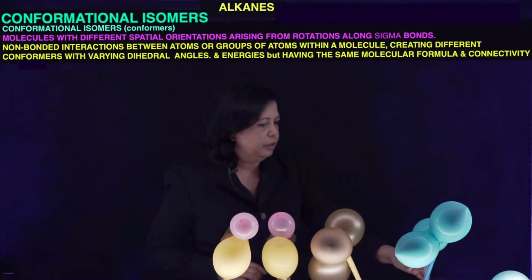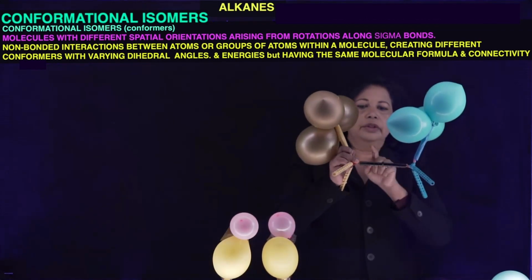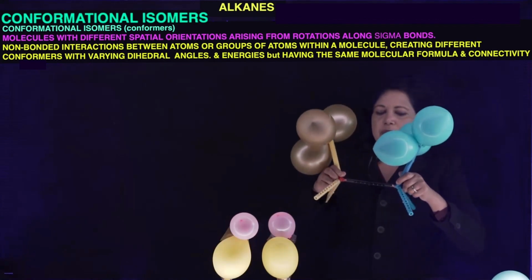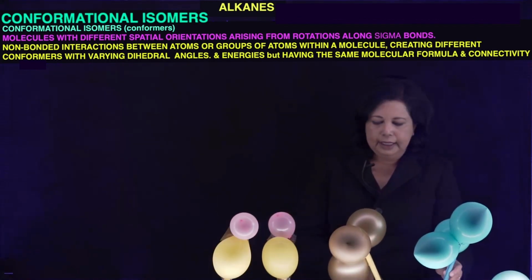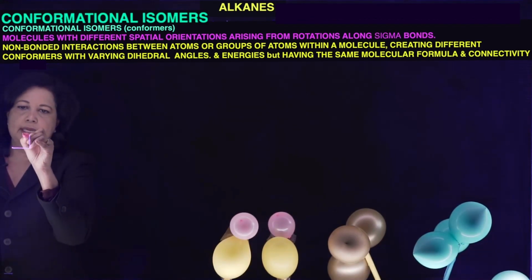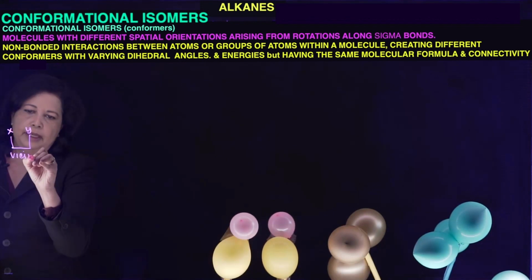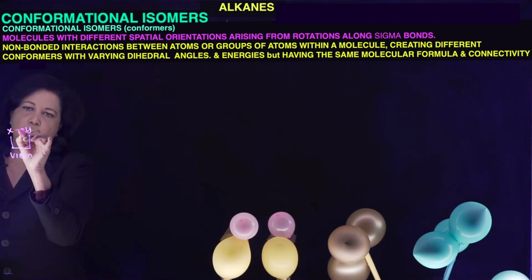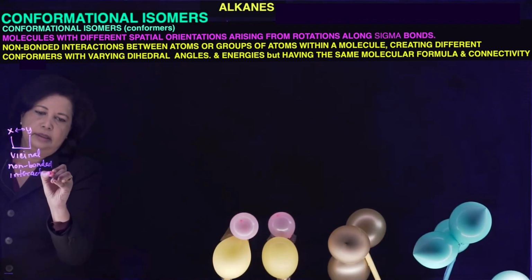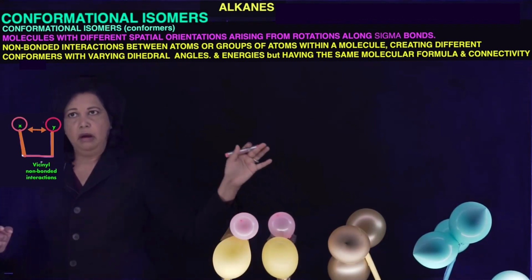These two groups, let's say this is a methyl and this is a methyl, they're on adjacent atoms. These are called vicinal. So when you have vicinal atoms, you can have two types of interactions. So let's say that one is an X and one is a Y. These are vicinal, but they're non-bonded between X and Y interactions. And they can be either in an open chain molecule.